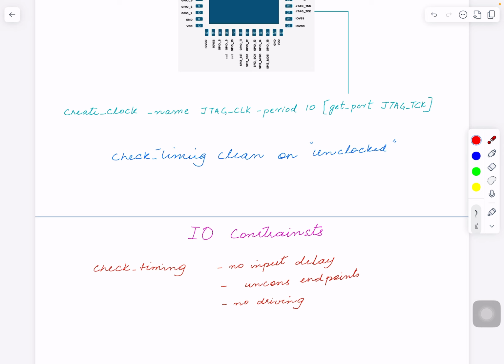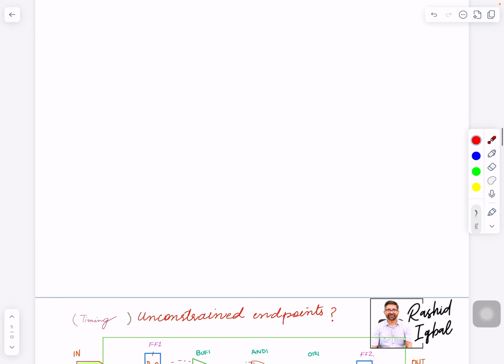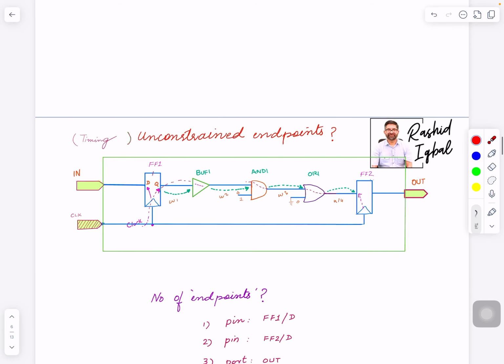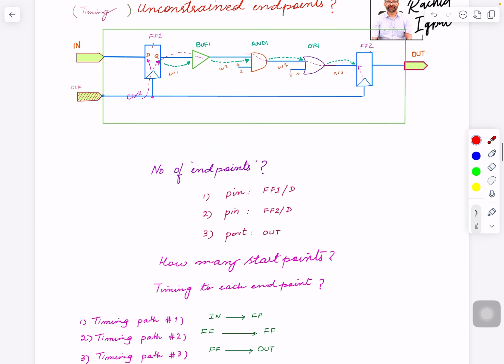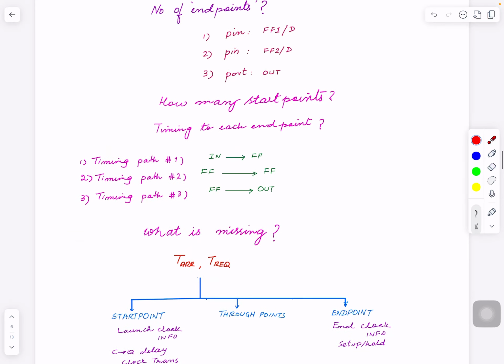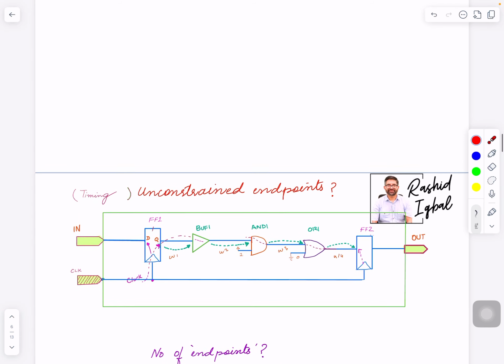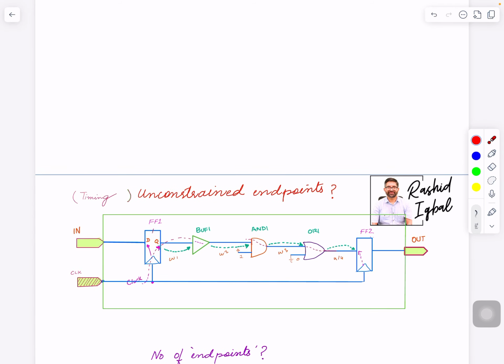So an obvious step after you define your clock definition, ensuring all your registers are getting clocks, the next step is that you constrain your input and output ports. Okay, so here I want to give you some background on it. All right, I'm thinking I should maybe do it in the next video or this video. All right. Yeah, let's finish it here. Otherwise, it will be too long, and I'll cover the IO constraints part in proper detail in the next video.